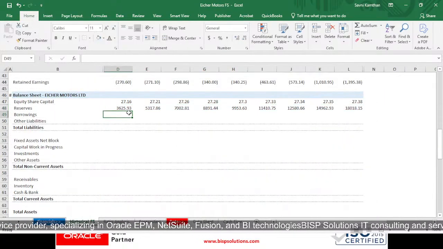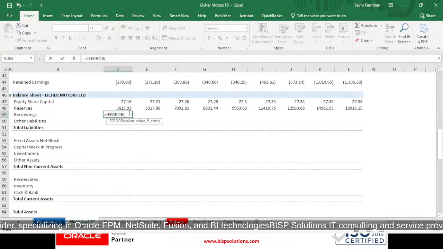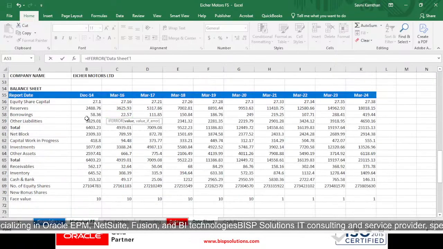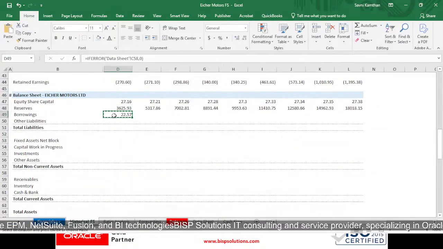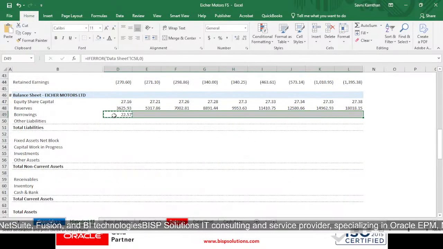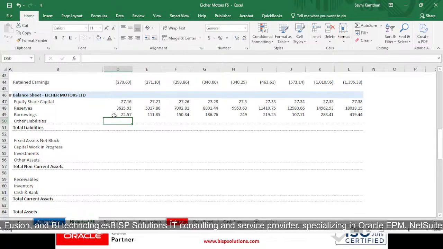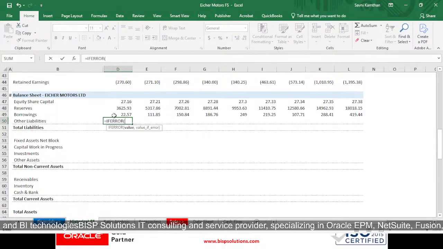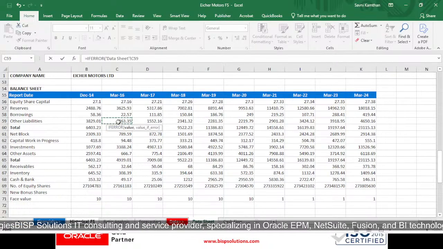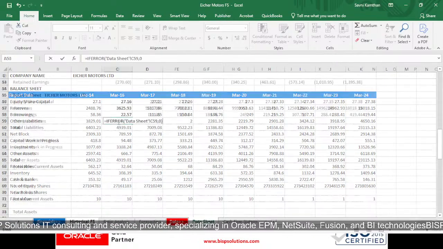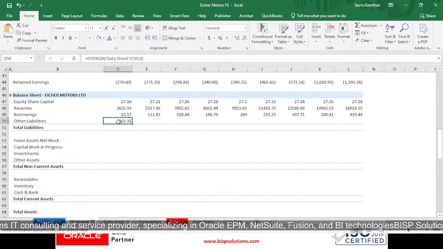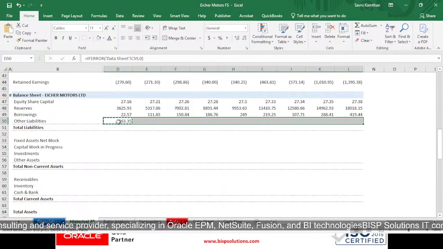Now again borrowings, if error, data sheet and borrowings, and done. Control plus C and dragging till the end. Now other liabilities, if error, other liabilities, again data sheet we will be going, and this is done. Control plus C and dragging till the end.